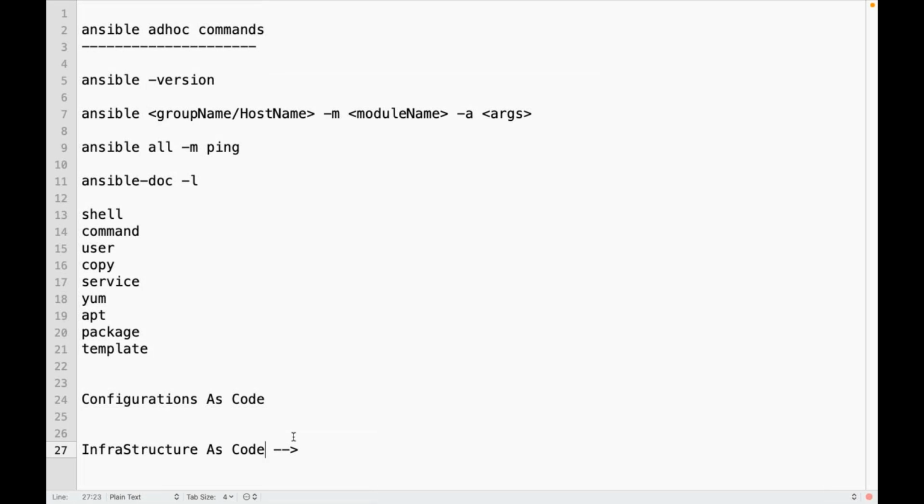No. Ansible is not a good option for infrastructure as code. For infrastructure as code, we have Terraform, or if you are using AWS, you can go with AWS CloudFormation templates, or if you are using Azure, Azure templates. But nowadays, which one is widely used? Basically Terraform.